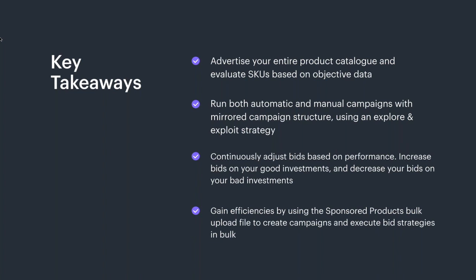Yeah, so here we are at the end. Nice key takeaways to wrap everything up and tie the most important parts of this presentation together. So first and foremost, we covered this right at the beginning. Again, we recommend advertising your entire product catalog. Then after you've been able to see how they run, using that data that we've consistently honed in on today, you can evaluate the performance and decide to advertise some SKUs and then maybe pause other ones.